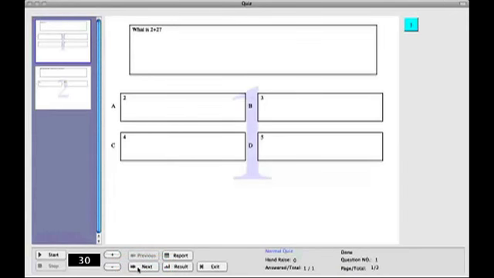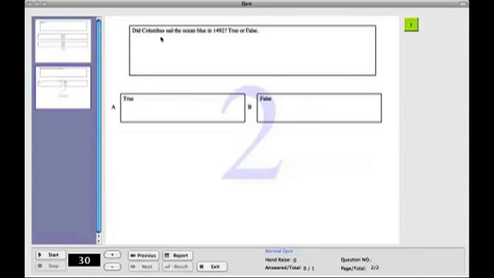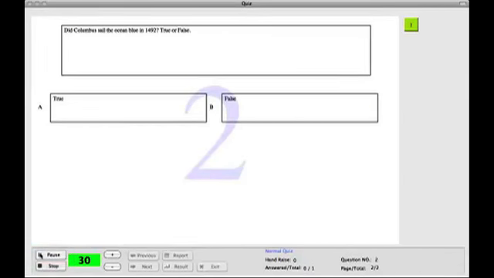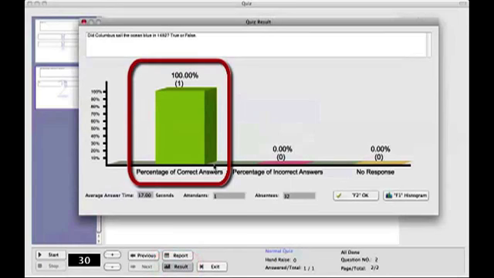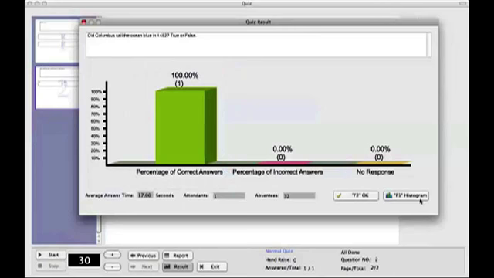Begin the question by clicking the Start button or by pressing play on your teacher remote. Just like before, the green icons will turn blue after responding, and you can stop the quiz when you are finished. Then view the results. We can see our one student and 100% of the class has answered the question correctly. Again, this result is instantly available after asking a question.